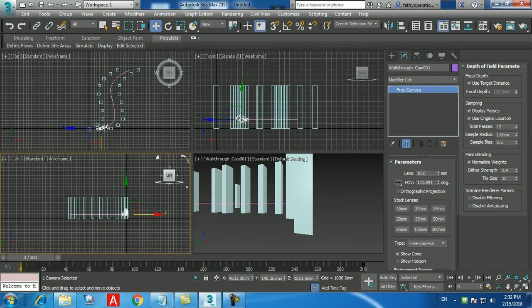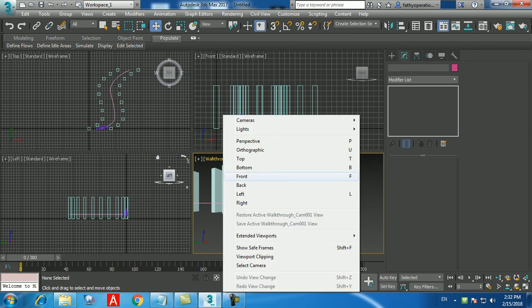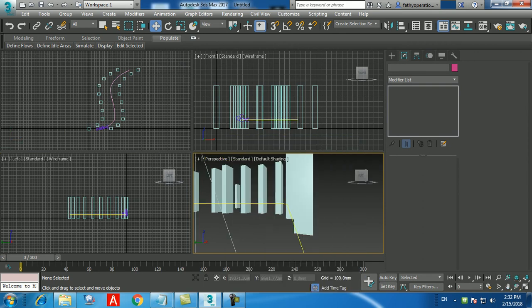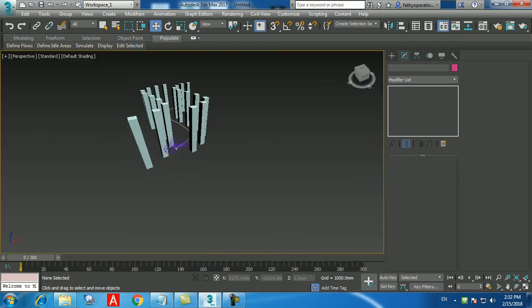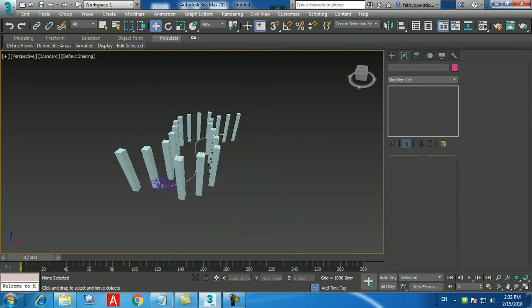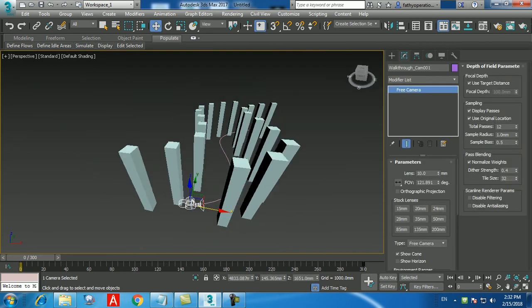Or if you want to work very accurate, what you can do is you can go to the perspective view, and there also you can select the camera to make it easier.